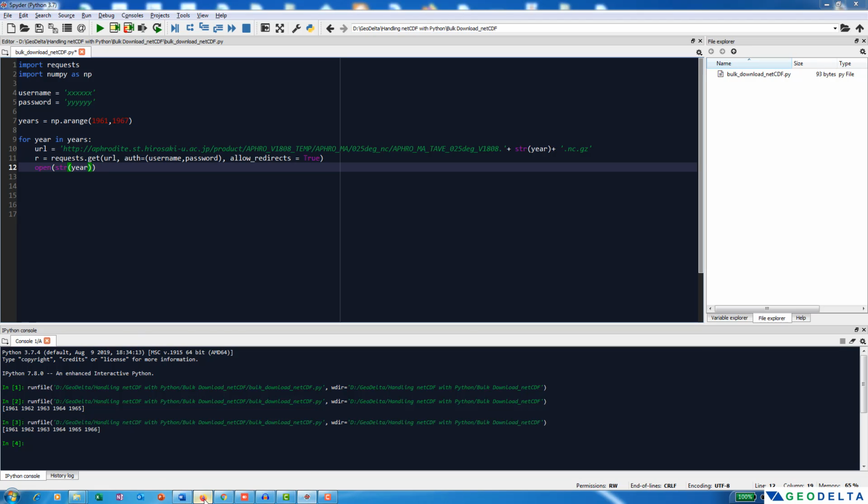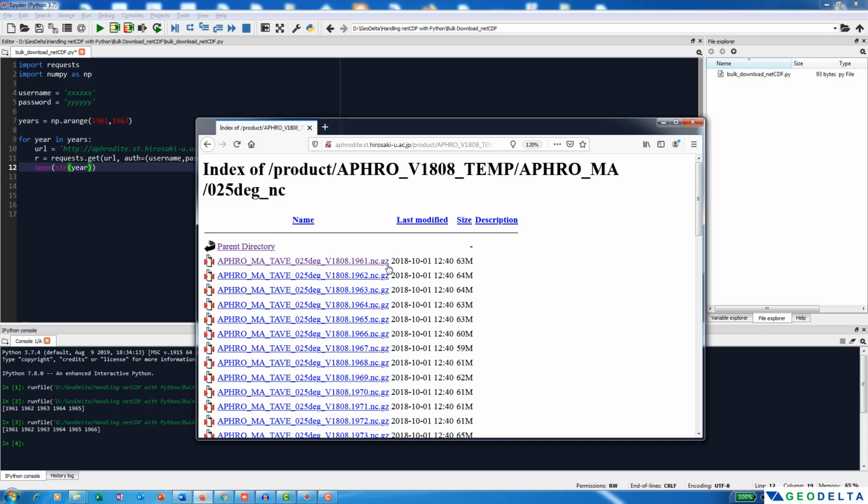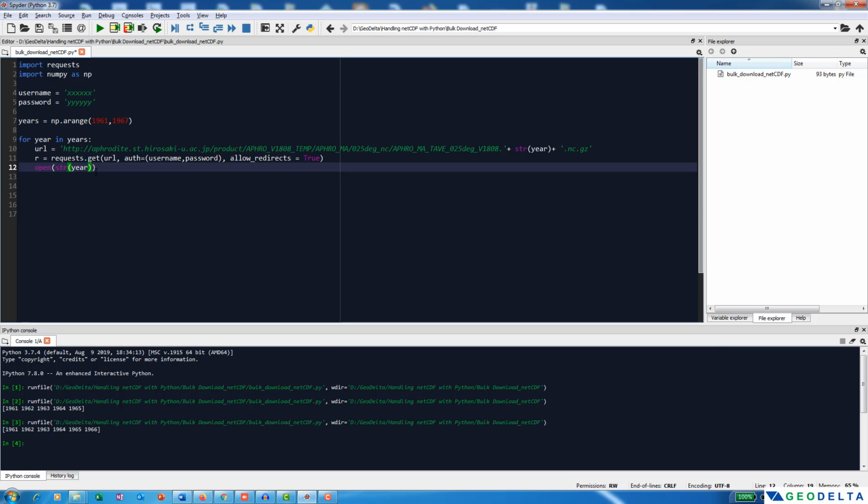But again, as you can see over here, these files are .gz files. Actually .gz stands for gunzip. It's a file format which is quite commonly used in order to zip files. So you still have to retain that file name extension over here. Otherwise, once you download the file, it won't have any file format, so you won't be able to extract it properly.